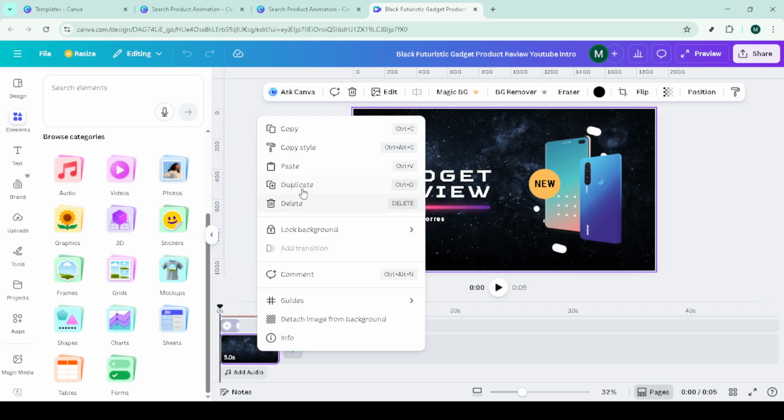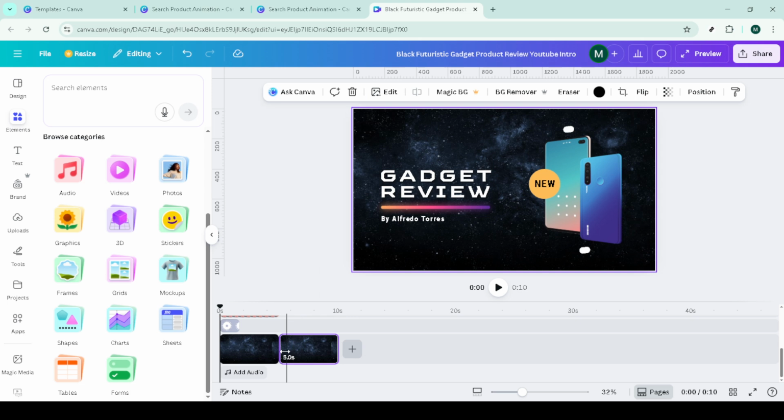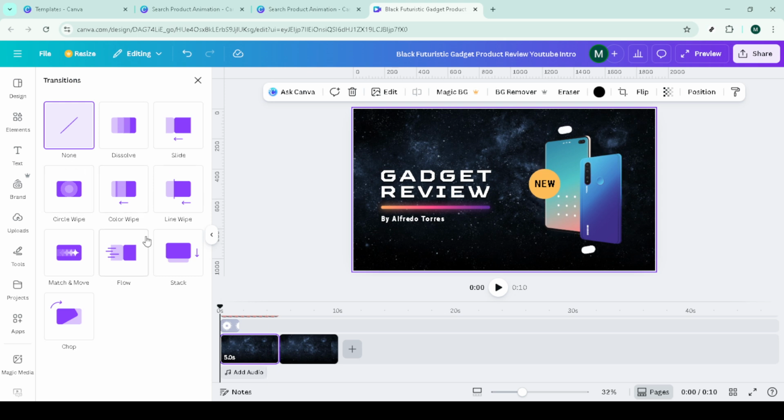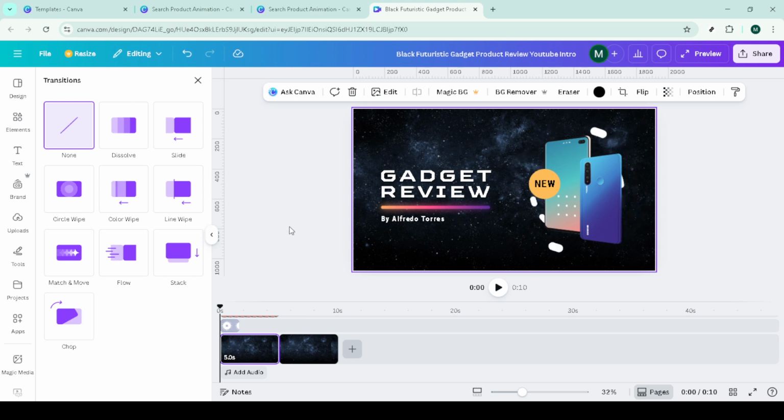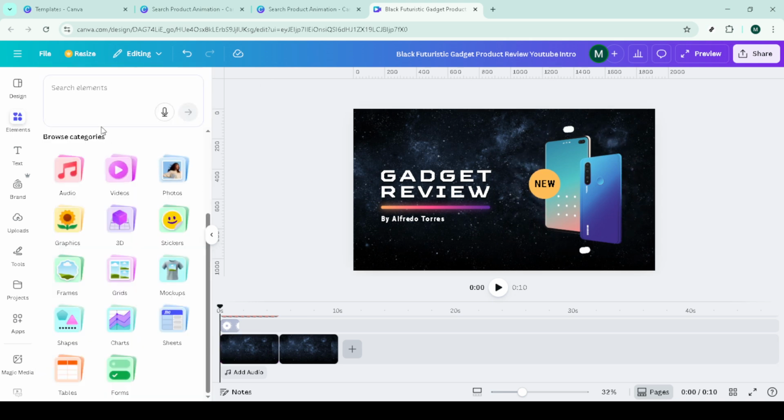For audio, open the music library and pick a track that fits your brand. Adjust page durations so beats hit on key moments, and if you have access, use Beat Sync to automatically align cuts to the music. Preview your video from start to finish. Tweak timing, pacing, or contrast if anything feels off.